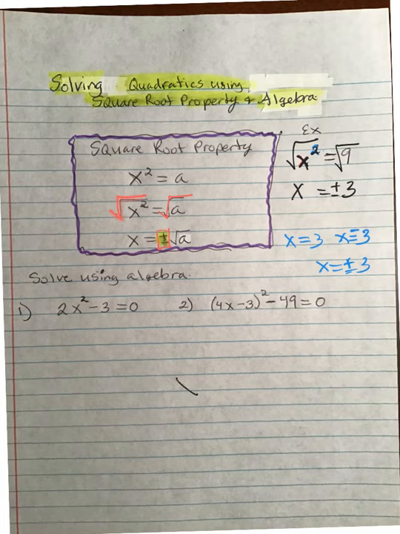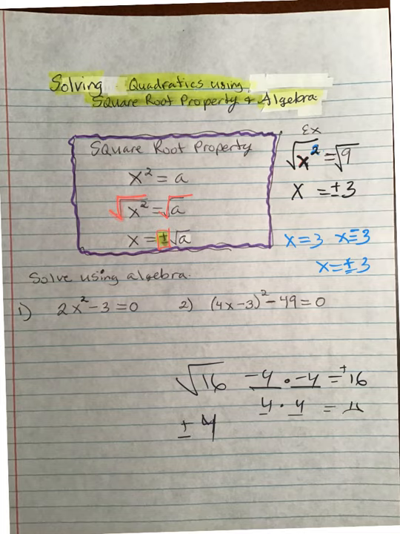Now, if I just asked you to take the square root of 16, we wouldn't put plus and minus 4. We would just say 4 because we're just asking for what we consider the principal root. You might say, well, -4 times -4 is +16, and so is +4 times +4. So how come this wouldn't be plus and minus? Because when we're asking for the square root of 16, we're just talking about the positive root, and that's called the principal root. Square root of 16 is 4.